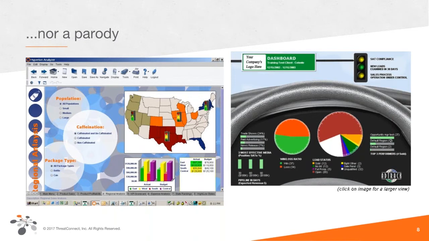I like to use the analogy of a car dashboard. Your car dashboard gives you key pieces of information you need to make decisions. What is my current speed? How much gas do I have left? Your car dashboard does not include things like a pie chart of how many times you've made left and right-hand turns. It does not include a counter for how blinky your turn signals are. It doesn't have a pew-pew map of which cars are honking where. It has the key things that you need to actually make decisions.